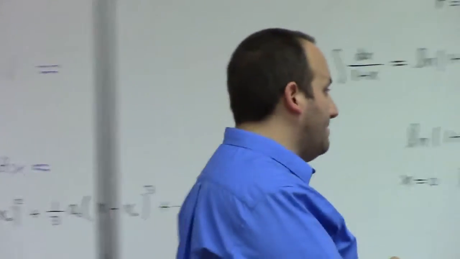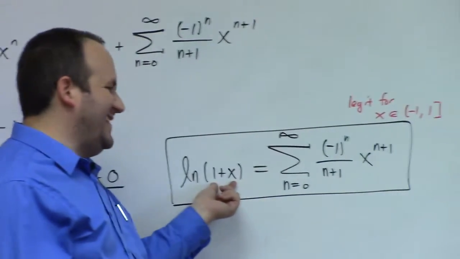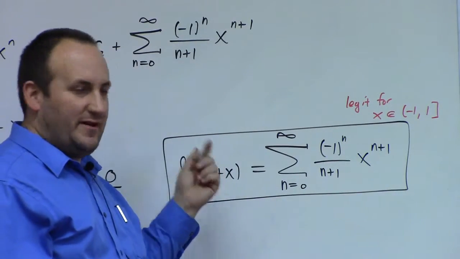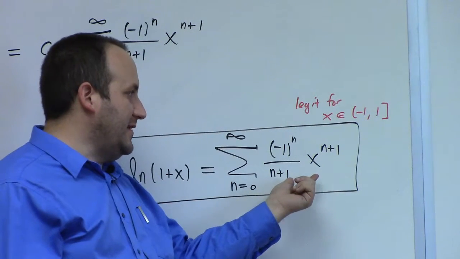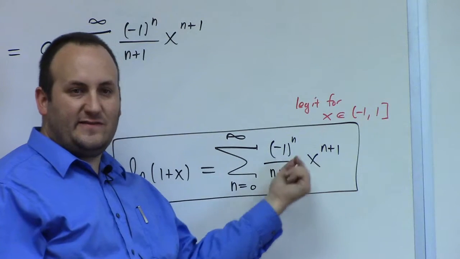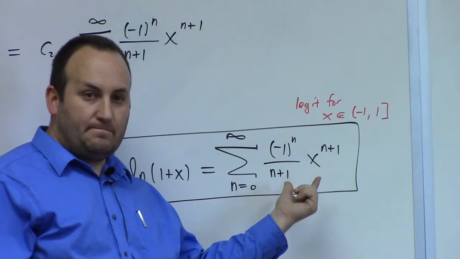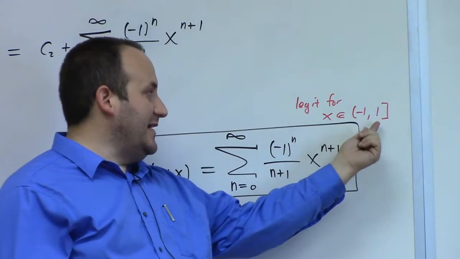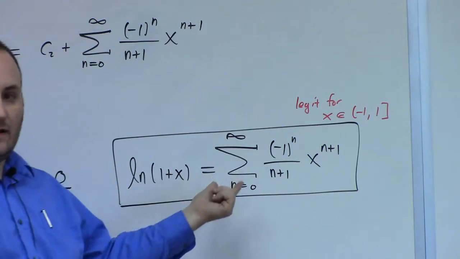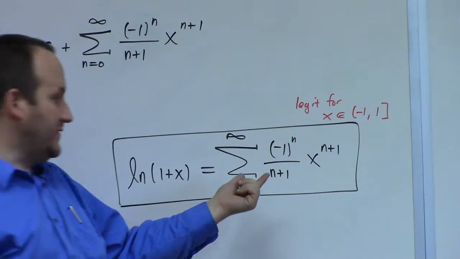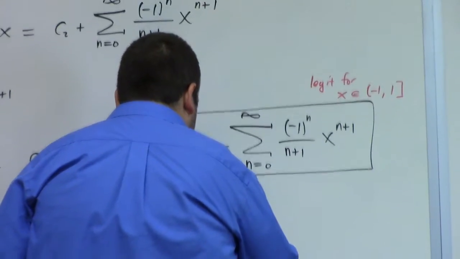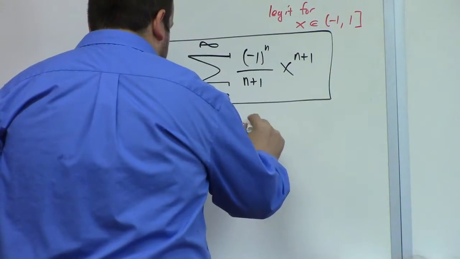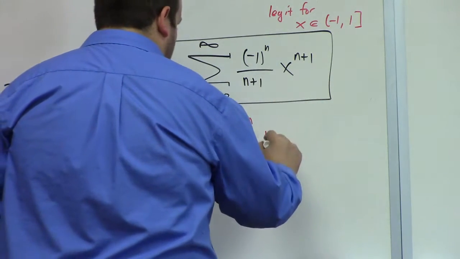If you plug in minus 1, what do you get there? If you think about it. Well, on the one side, you get log of 0. That's kind of troubling. But more to the point, over here, this series does not converge at minus 1. Because if you plug in minus 1, you get minus 1 to the n times minus 1 to the n. This is the harmonic series when we plug in minus 1. But when we plug in x equals 1, this is the alternating harmonic series. Right? So if we look at the natural log of 1 plus 1, that's equal to the sum n equals 0 to infinity minus 1 to the n over n plus 1 times 1 to the n plus 1.